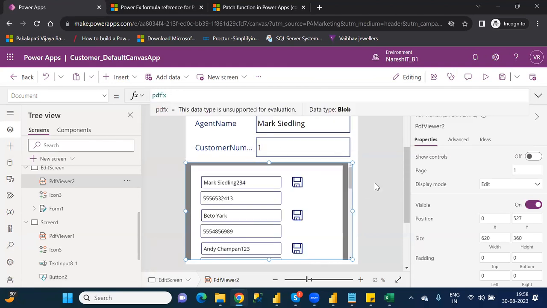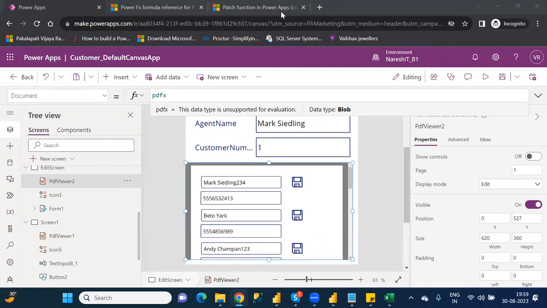Then automatically it will be displayed in the next screen also.